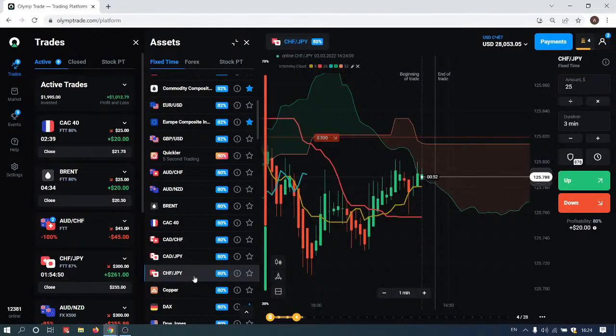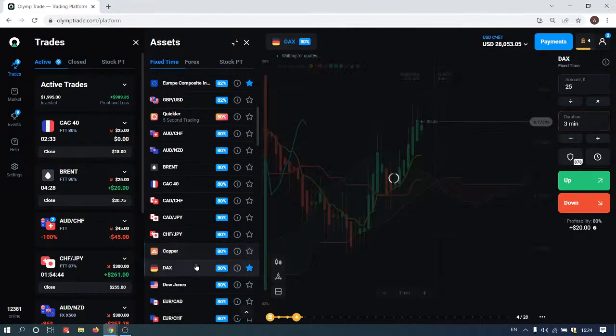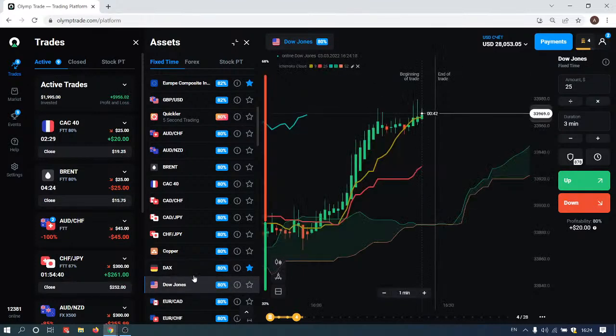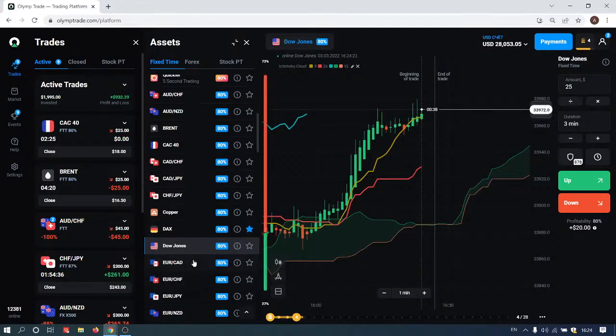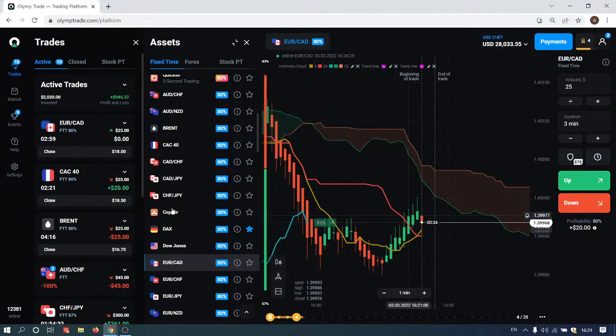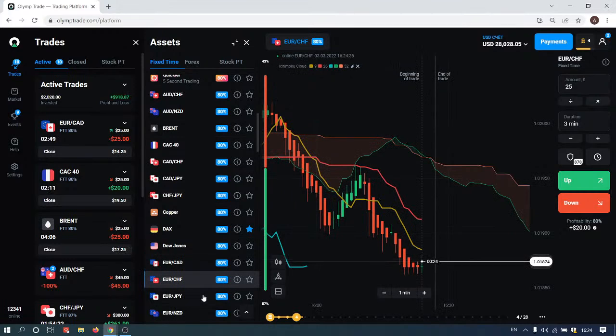So I recommend that you start with something small, especially if you are a beginner. Just don't invest too much money into trading, because otherwise instead of focusing on the proper trades and how to get those signals right, how to open those trades right, you will instead be focusing on the only question in your head: if I lose this money, what's going to happen? Will I have enough food tomorrow? You don't have to put yourself in a position like that.